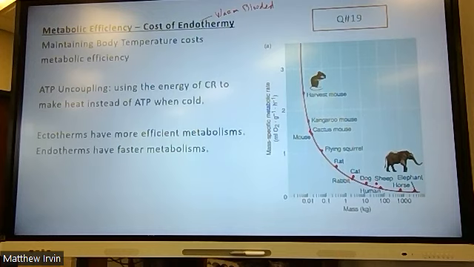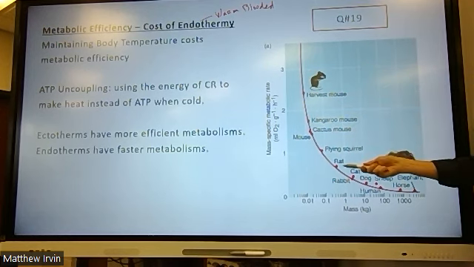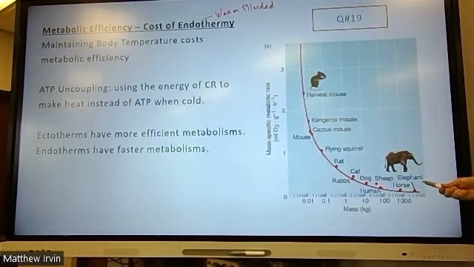So when you have something like a mouse or a hummingbird, both warm-blooded, both very small, they have very, very high metabolisms. And so they have to eat lots and lots of food to maintain their body temperature. Hummingbird metabolism is so fast that they actually have to go into hibernation at night when they are not able to eat food. So what we see is the relationship of body size to metabolic rate. As you get larger and larger and larger, you don't have to generate as much heat because your body keeps it inside. And so your metabolism can be a little bit slower.